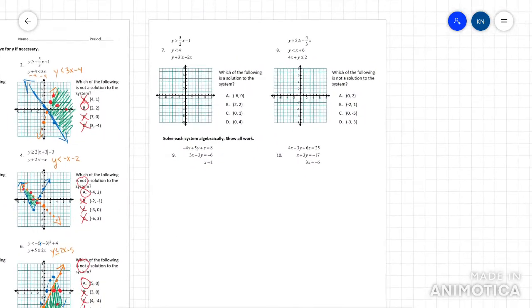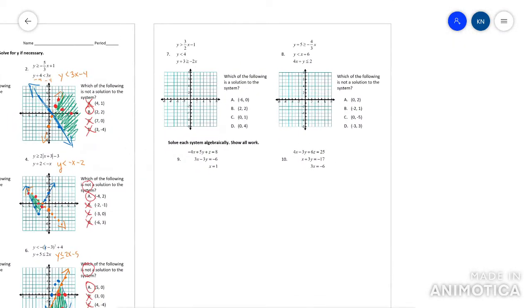Okay, now they're going to give you some that have 3 lines. Same thing though. Start with your y-intercept. So like this one, I'd start with that -1. Rise 3, run 2. This is going to be a dotted line. I'm going to try to be accurate on this. I feel like it could get messy.